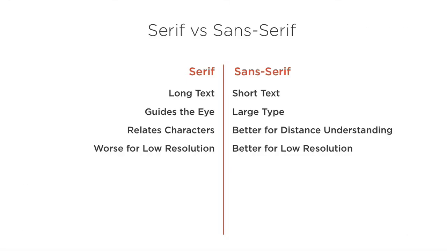Serif typefaces are the better way to go for longer passages of text where the medium is high resolution. When text appears at a lower resolution, such as small type on web pages or phone apps, the delicate features of serif type can often be blurred or pixelated, actually reducing readability — sometimes dramatically. In those cases, sans serifs are the better choice. Sans serifs are also good choices any time the text will be large, short, and needs to be understood as quickly as possible and/or from a distance.